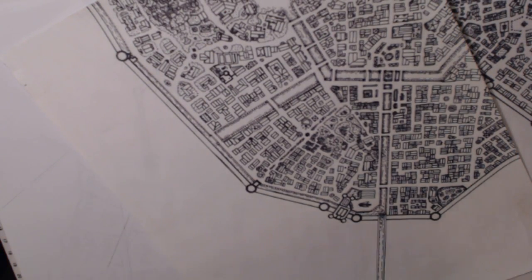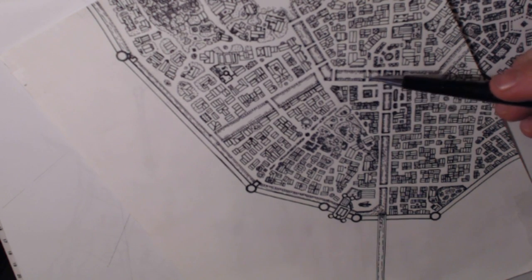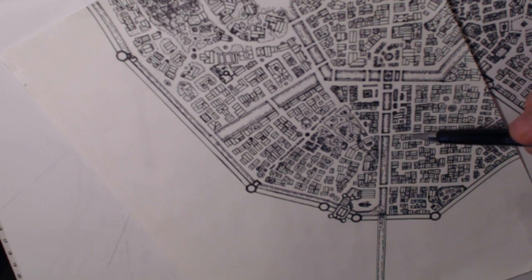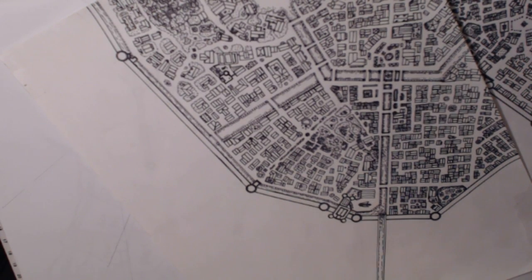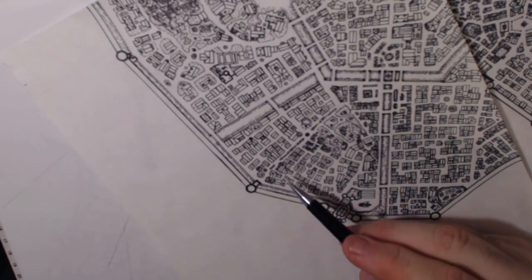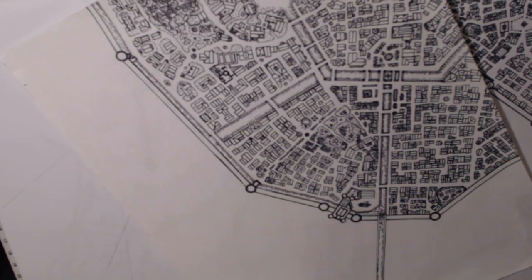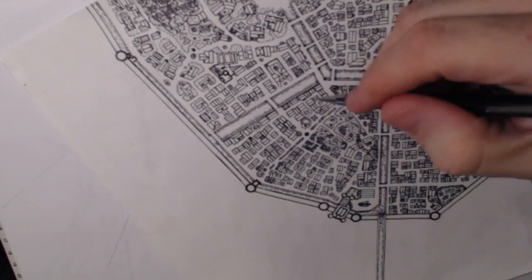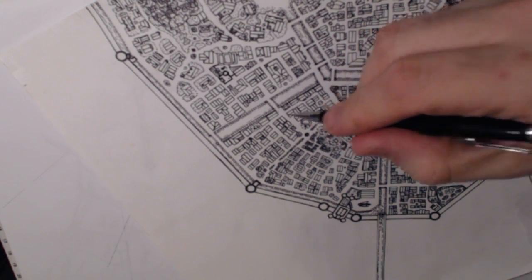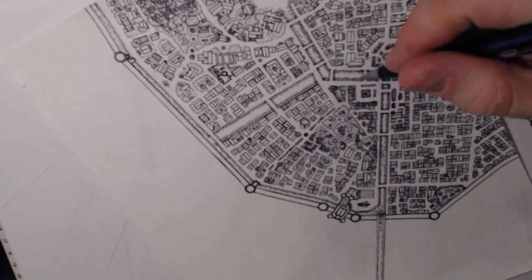Okay. Gonna kind of let you in on a secret here. I don't actually draw roads. Okay? You'll notice if you look very closely at this map, even though you can see roads and alleys and bridges and all sorts of places where people walk and plazas and things, all of that stuff is negative space. Except for this here, which I decided I needed an avenue that had trees or shrubs and plants going down the middle of it. But the roads themselves are just the spaces between the buildings. Which means when you're going to have a bridge, you don't need to draw the bridge right away, but you do need to leave a space where the bridge is going to connect up.